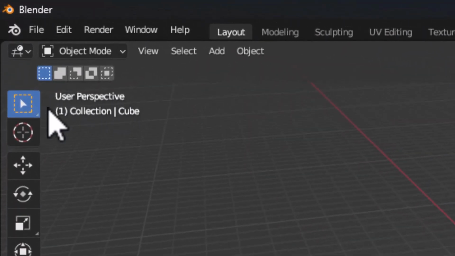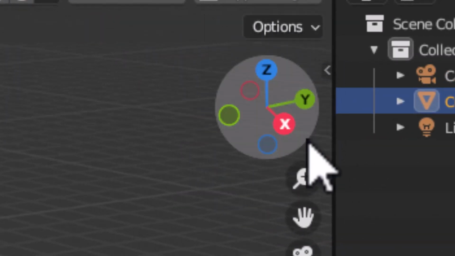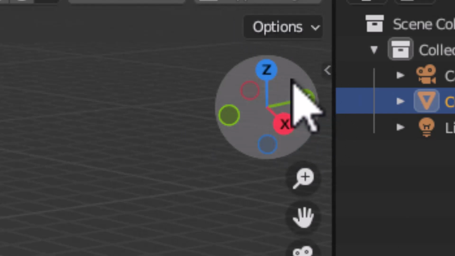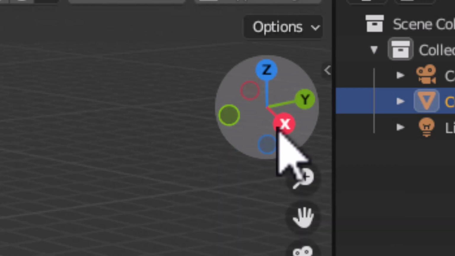You can see it here. Now, on the right hand side, you see this axis gizmo: you have y, x and z present over here, and the opposite of y is here, the opposite of x is here, the opposite of z is here.